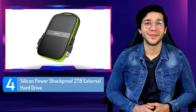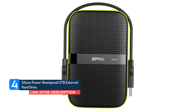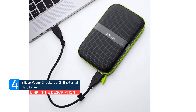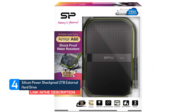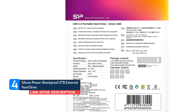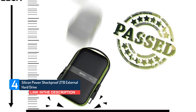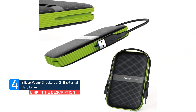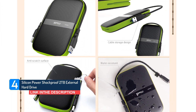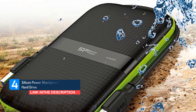Number 4: Silicon Power Shockproof 2TB External Hard Drive. If you have curious little ones, troublesome pets, or clumsy motor skills, you should take a look at the Silicon Power Shockproof drive. The drive has solid reviews from console users and can be thrown around without worry for on-the-go travel. While the drive will survive fairly rough treatment, including spills, for years to come, it also comes with a reassuring 3-year warranty. With 2TB of storage space and a fast read speed, it's one of the best external hard drives for PS4 and Xbox One, particularly if you need to drag it from place to place. It's a little bigger than some competitors, and the brand recognition isn't the same as Western Digital or Seagate, but it's durable and should last a long time.